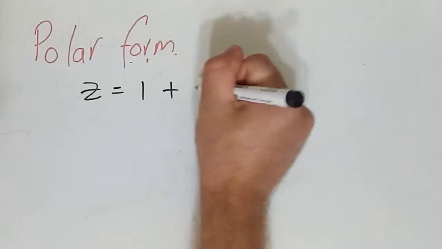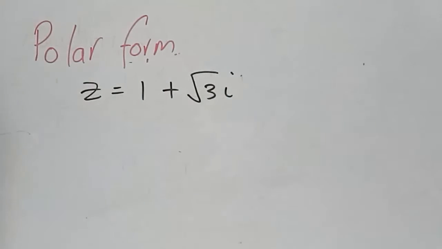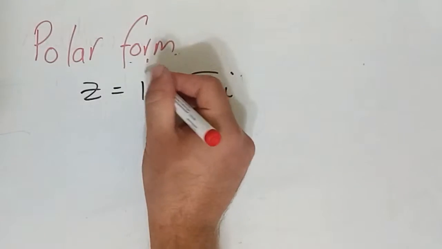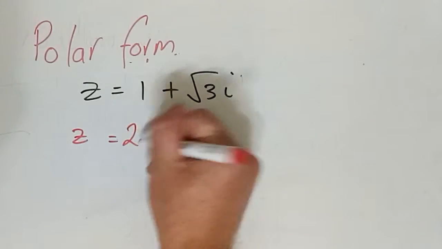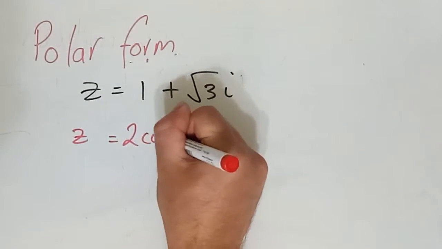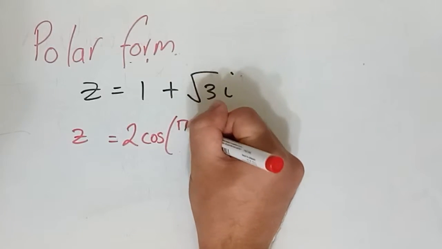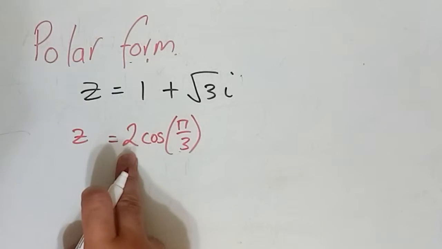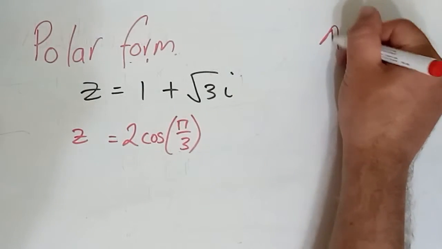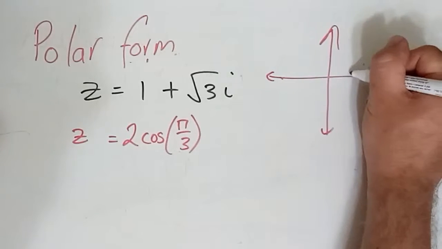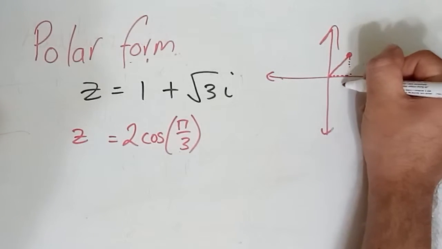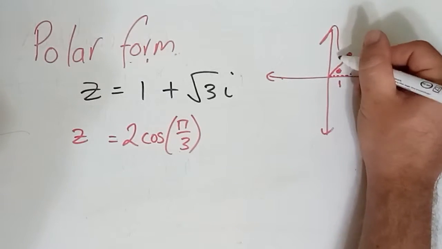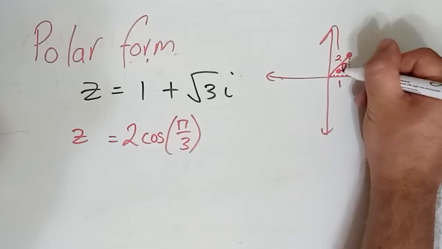Okay, so our number Z was equal to 1 plus root 3i. Now, if I want to write this in terms of the magnitude and the angle, the magnitude was 2, right? To get the angle, I can use cos of pi on 3, because cos of pi on 3 is a half. And this makes sense. I'll just draw the Argand diagram again over here. I'll go 1 across and root 3 up. So if I'm trying to rewrite this, I've got the angle, and this is 2, and this is pi on 3.